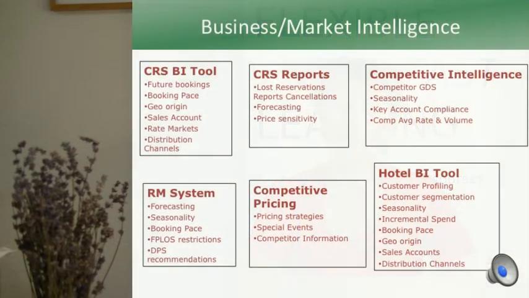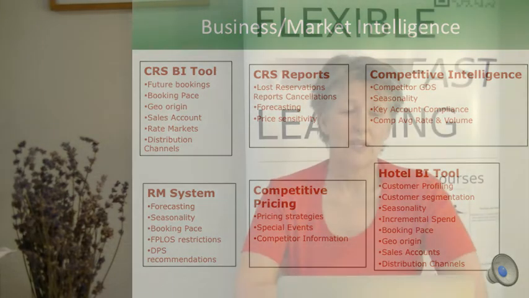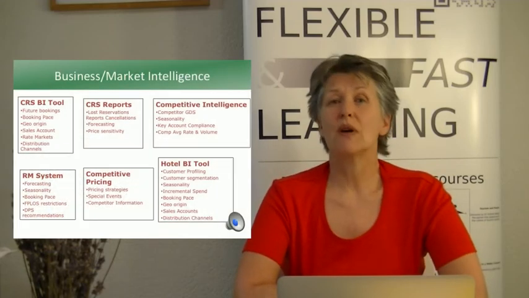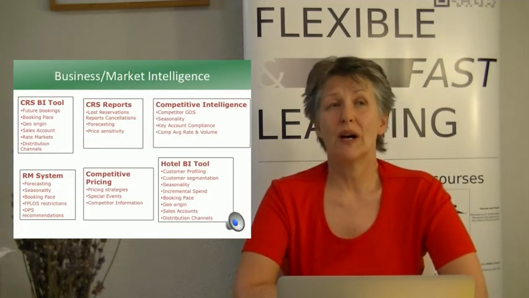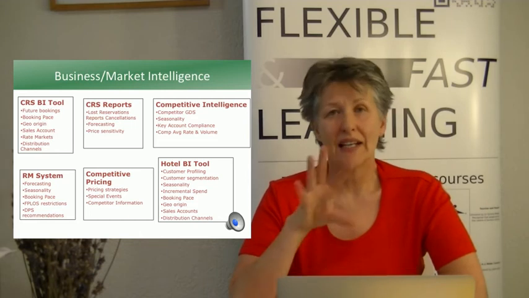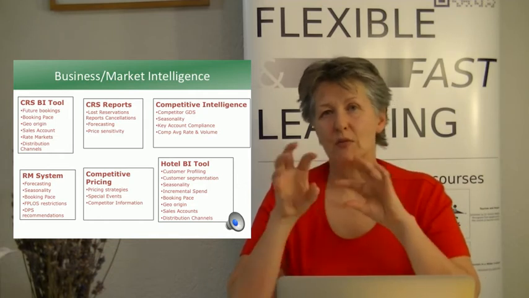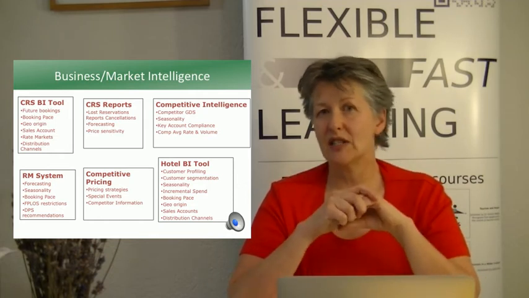And the last thing we need to think about, of course, as mentioned before, is business and market intelligence, which we're going to be starting to talk a little bit about today in the course on distribution. So here we see we have our different technology that can help us do better revenue management by collecting that data and analysing that data. Unfortunately, those systems are separate at the moment, so we have a number of different systems collecting data in different ways.